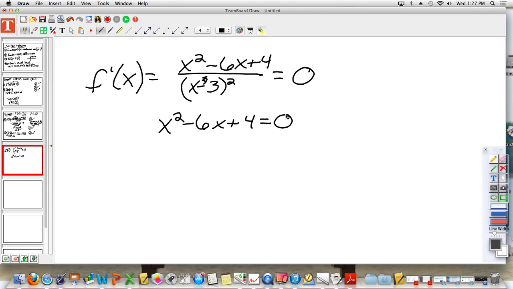You have an x squared and an x. You can't solve it like you would solve a linear equation or even a quadratic equation without that x in it. If you have 2 x's in 2 different places, you can't just move that over. That is an illegal algebraic move. So you're going to need to use the quadratic formula.